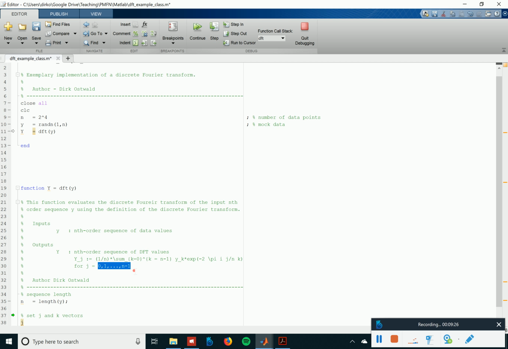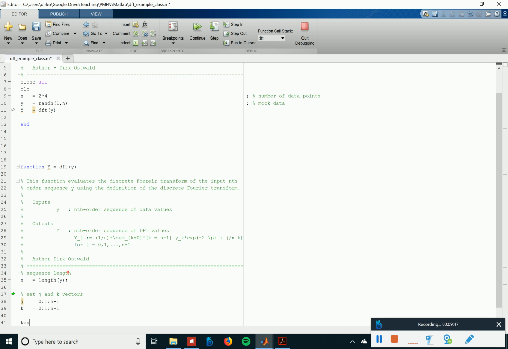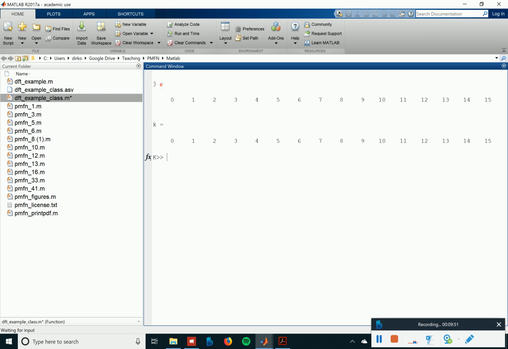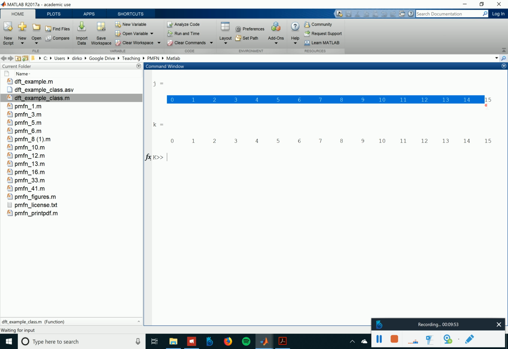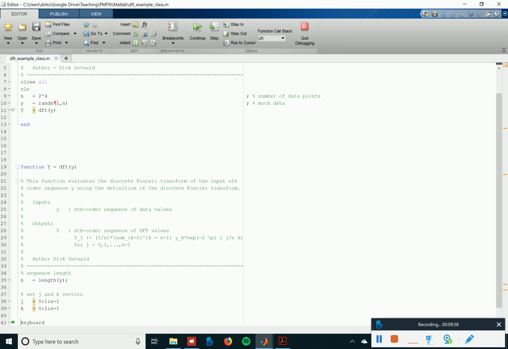Yeah, k runs from 0 to n minus 1. So we just define two vectors, j, which runs from 0 to n minus 1, and another vector k, which runs from 0 to n minus 1. So just to be clear, j is now this, running from 0 to 15, and k runs from 0 to 15 as well, as required for these formulas.